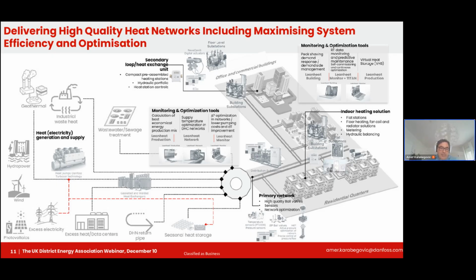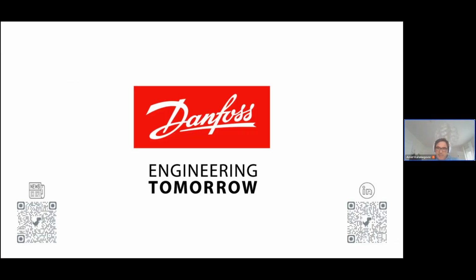And finally, I would like to show what a system setup could look like in order to have sustainable energy carriers in the most optimal production mix, efficient distribution and integration, and efficient energy use at application level: building, industry, office, commercial building, etc. As I mentioned from the beginning, everything starts from the buildings and the heat consumption and moves ahead to the energy centers. So, that's all from my side.